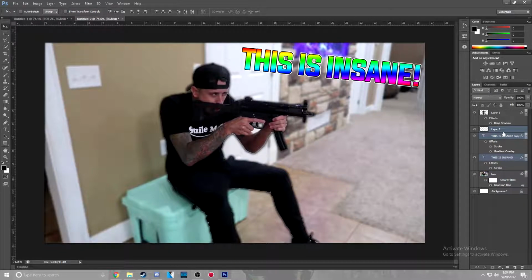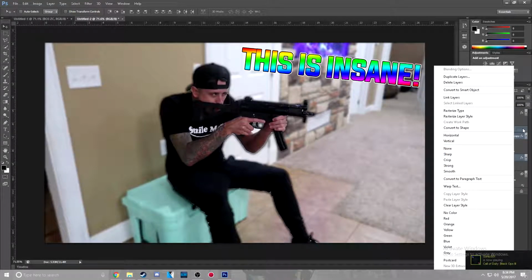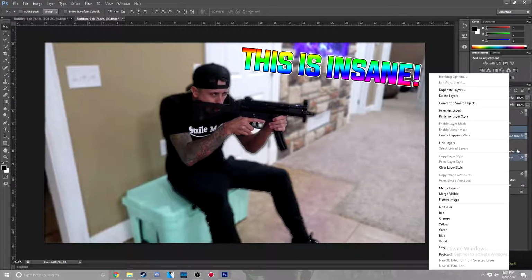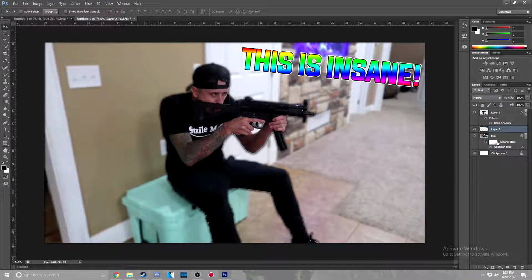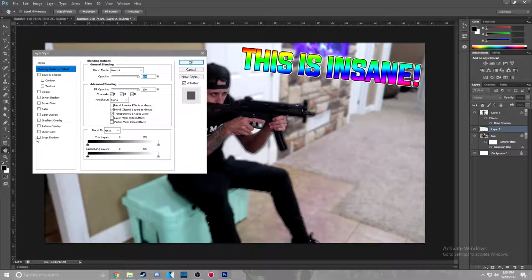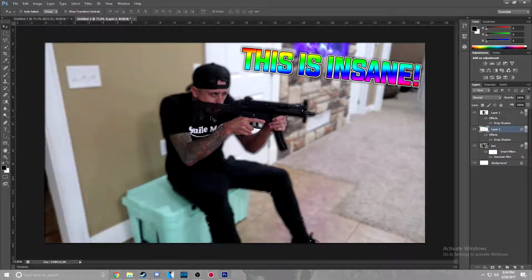And then you're gonna wanna right click on the layer specifically, because it's not gonna work with the text. What I meant by that is if you right click on the layer, it says merge layers, and for the text it doesn't say merge layers. So merge layers, as you can see, voila. And I add a quick drop shadow right here, 0, 5, 15. Oh, that looks really good.